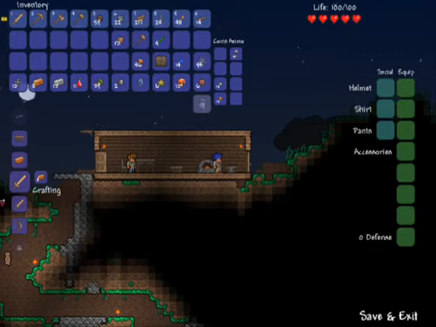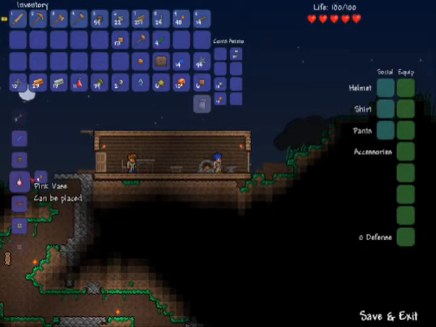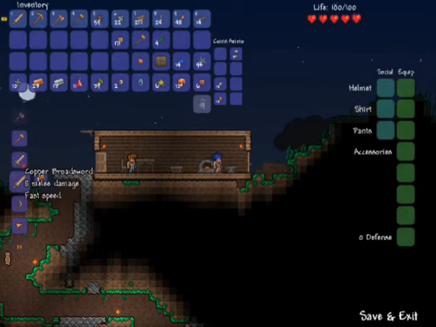Now what can we make? Some more copper bars. Wow, a lot of them. 23 copper bars. Can you say awesome? What's this? A pink vase out of clay. Hmm, that's cool. Clay pots. More torches. And I can make broadswords.